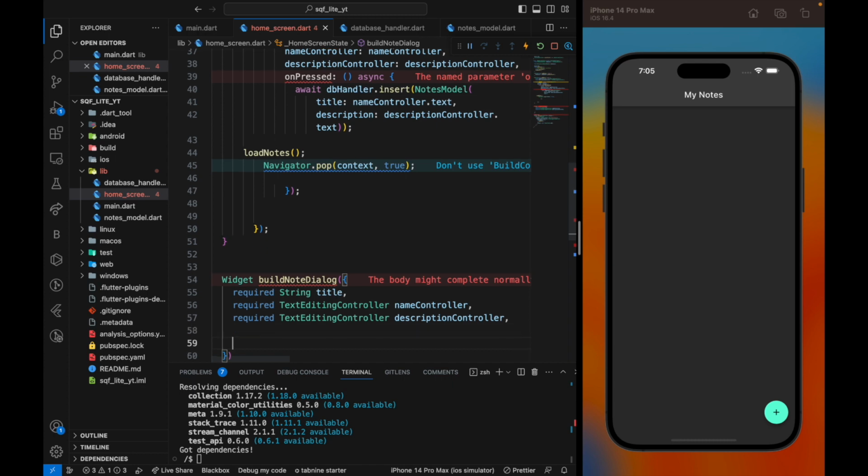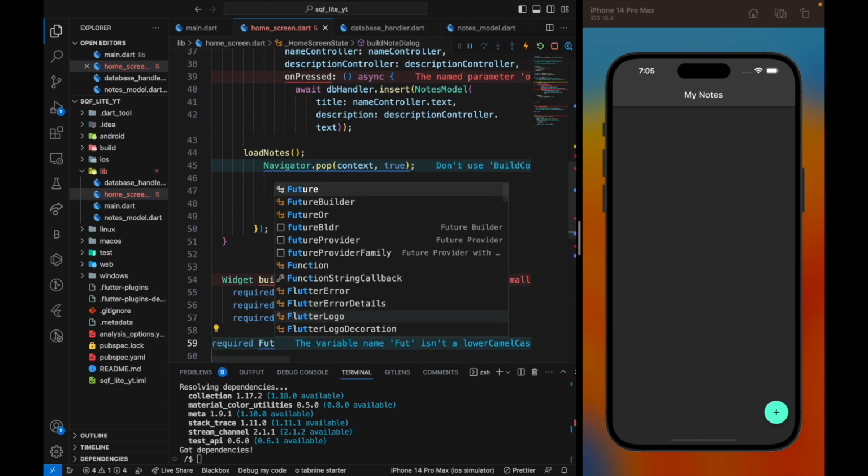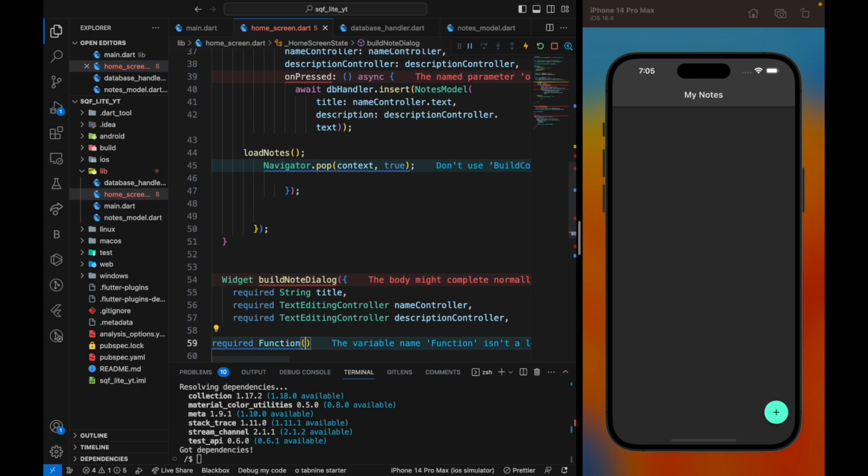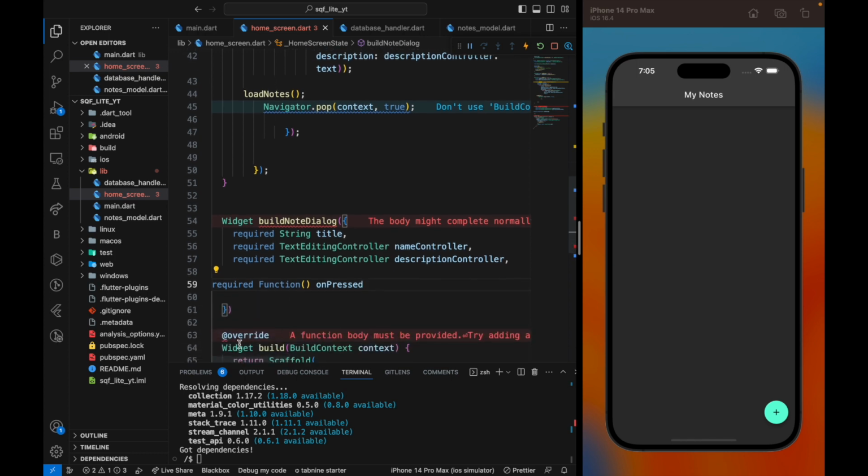Okay, and we also need a function, so required function, we'll call it unpressed.